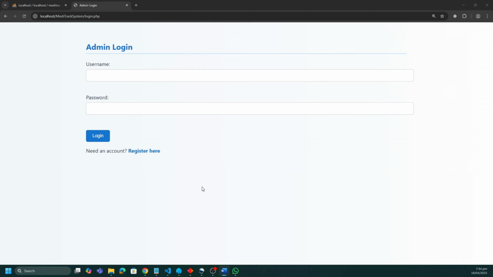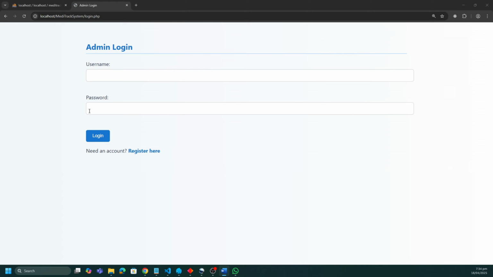Now, before we go even further, and because we've already set up our database and completed our admin login and our registration, I think it's a proper time for us to go ahead and test this to see if it actually works as expected.